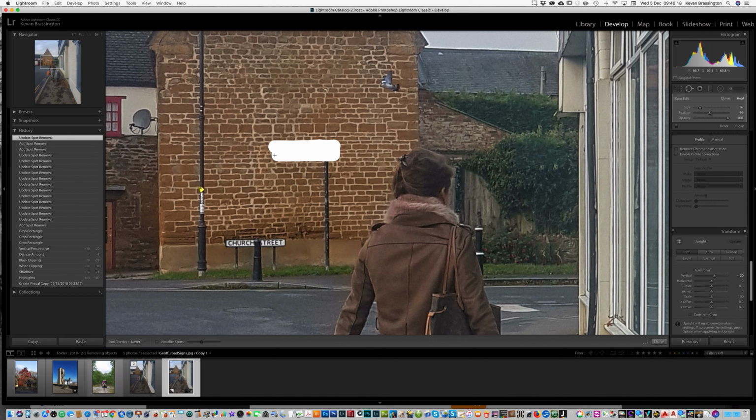So we'll do that and just do the top part of the sign. And there it is, but it's chosen to include the column. Now, I'm quite happy with the stonework. So I'm just going to now do the column.